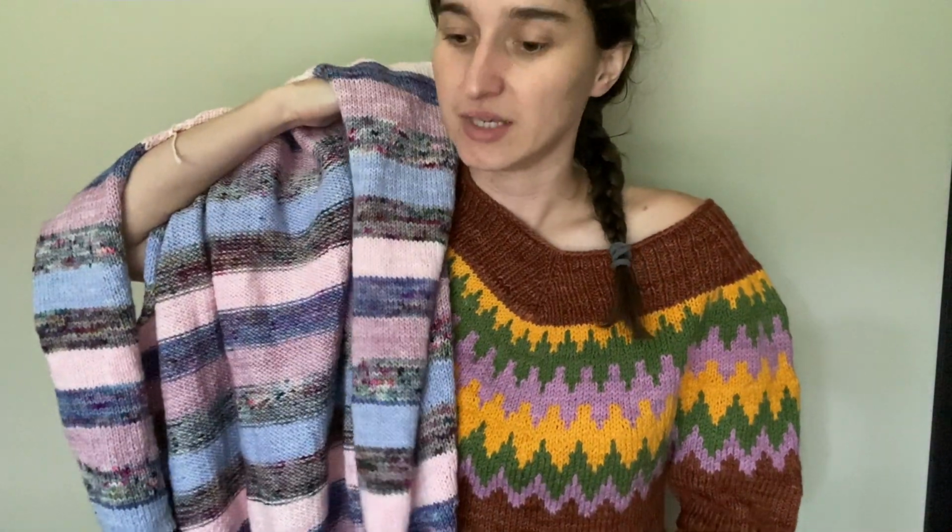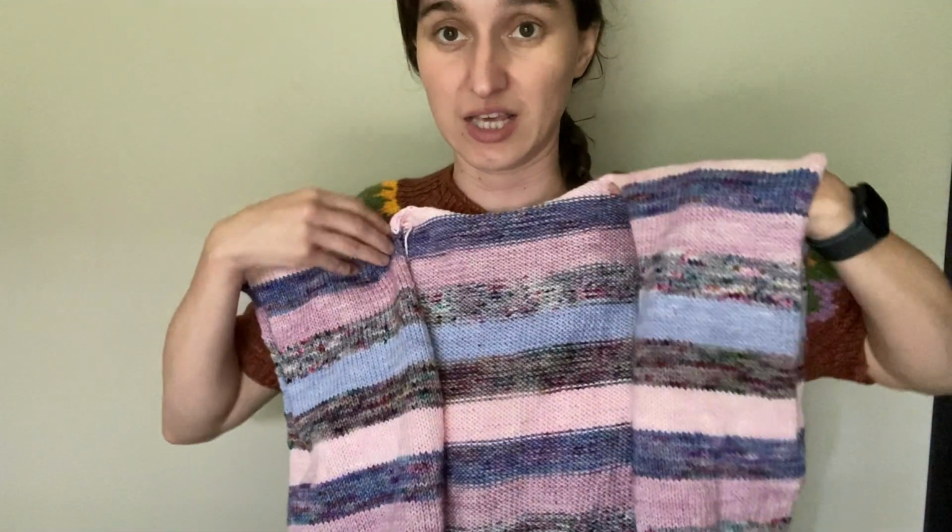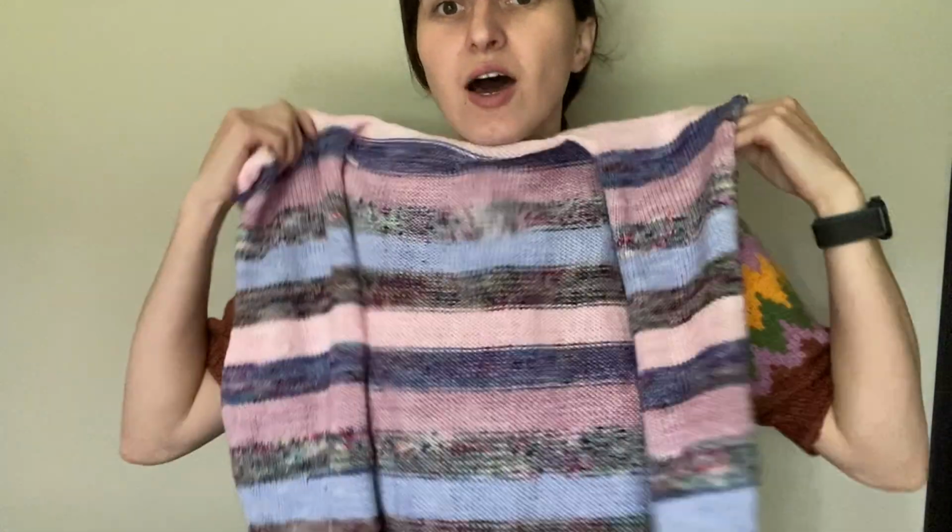So I believe this is the 3rd size, and I did make some modifications on this one. This is my second one, and I did some modifications. I didn't do the cast on for the extra stitches here. I did some less neck shaping. It's rolling really bad, but I will add a collar. I did less neck shaping to kind of bring this in some more, or less neck decreases, I guess. And I think that's really it. Oh, and I placed the pockets outrageously high.